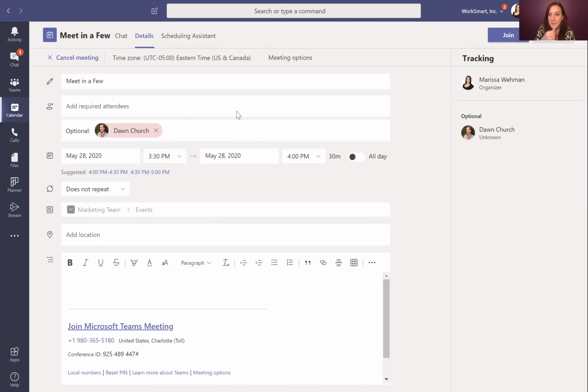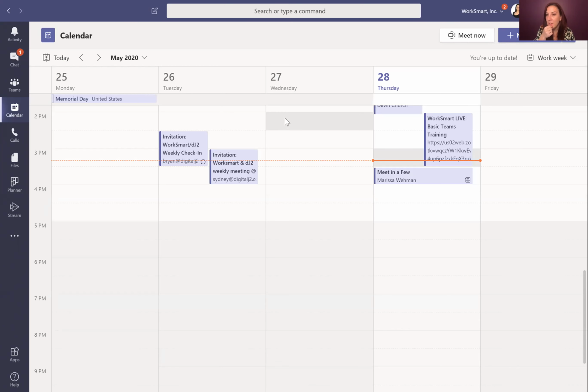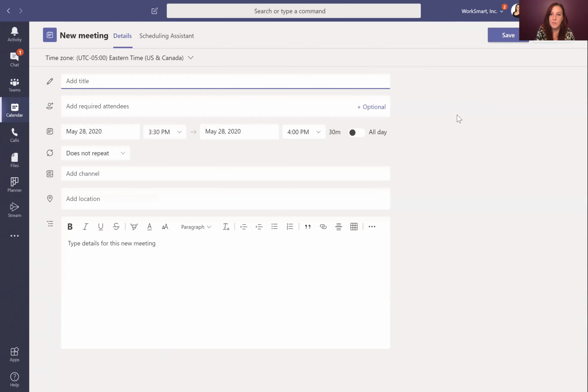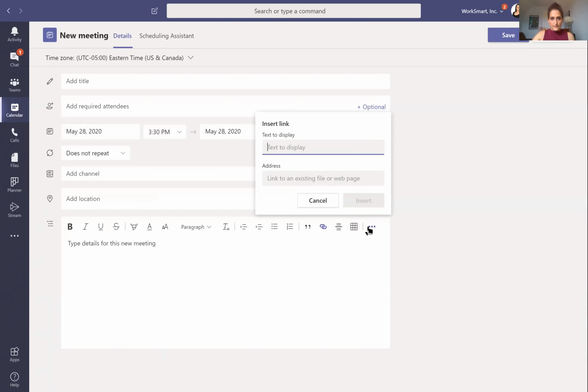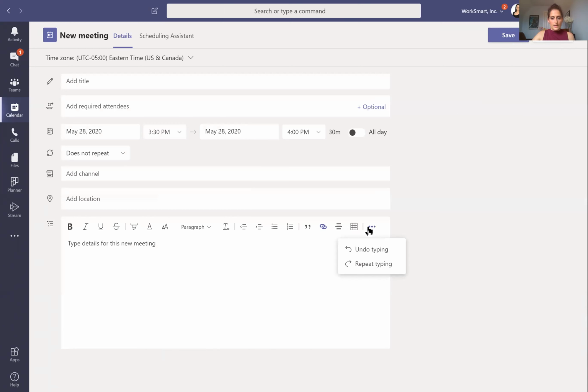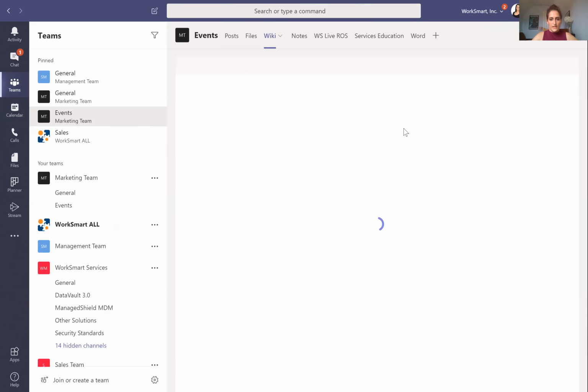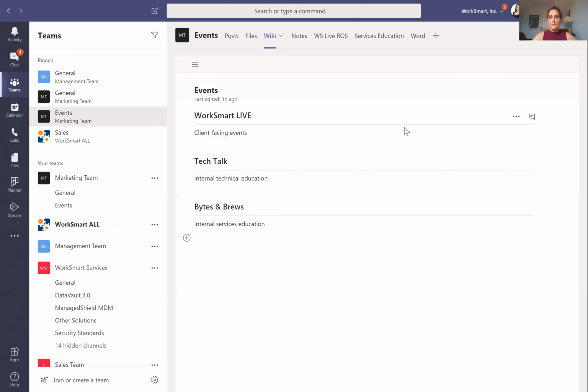So there was one other question about scheduling new meetings. It says, can you add files to a new meeting? I know it will let you add a link, but I don't see where you can add a file. That's a great question. So you can add the link here. I don't see the option to add a file. I do know that when you create this, it will go onto your Outlook calendar. You can add files that way, but it's a good question if it syncs. If we had time, I would test it out from mine, but we can follow up on that one.